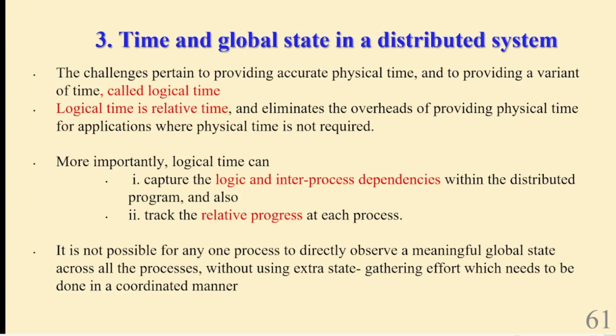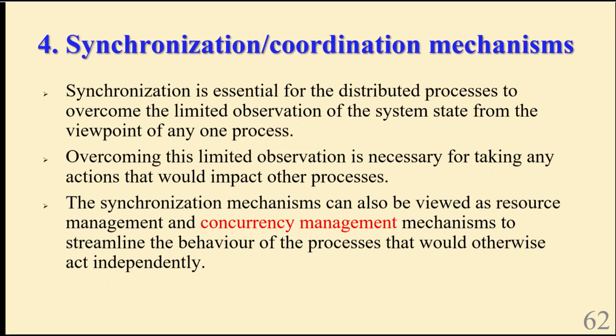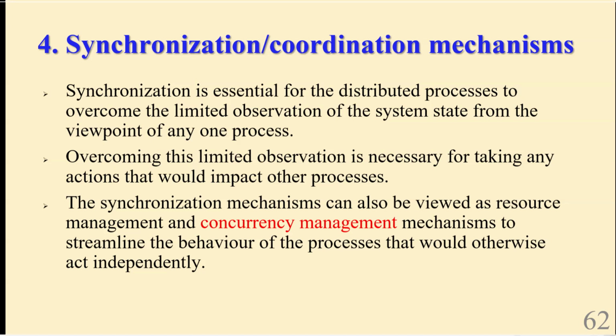Then we have time and global state, which is very important because we should know there is no global clock determining which event happened first. It will be very difficult to determine that. That is why we use logical clocks to solve it. That is time and global state. Then synchronization mechanisms. How can computers coordinate without a common clock? Those can be solved using algorithms such as Lamport clock, vector clock, mutex, leader election, and all those things. These can be solved in those ways.